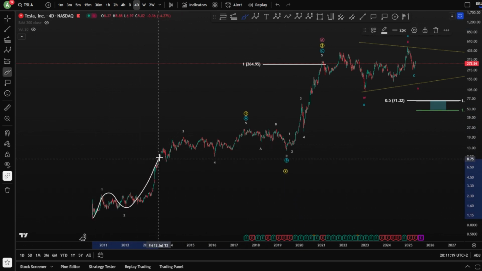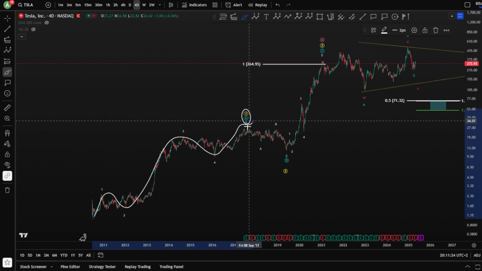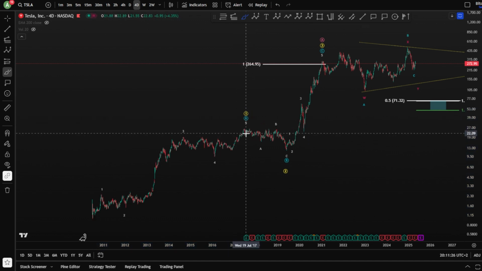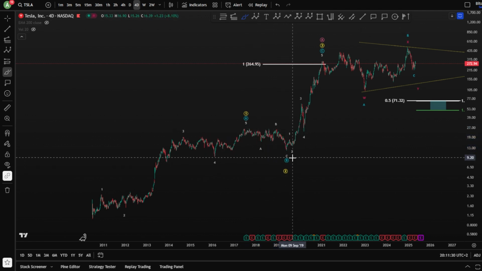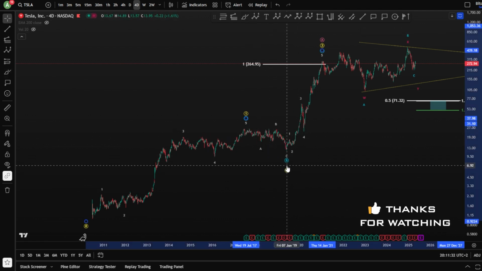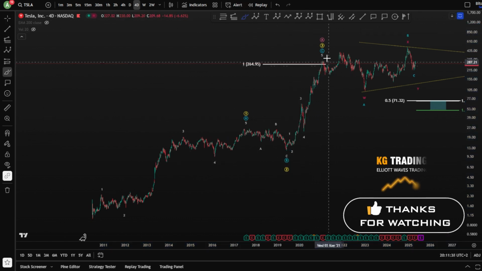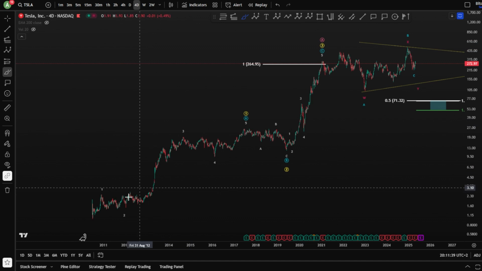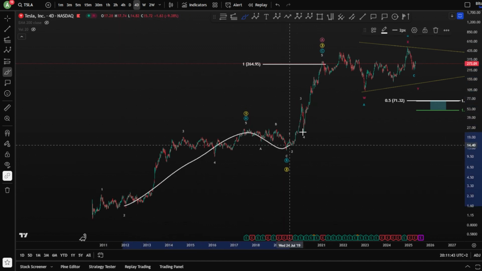Starting on the daily chart here, we have an impulse toward the upside: 1, 2, 3, 4, and a 5, finishing wave 1 or a wave A. After this, in both scenarios, we are looking of course for an ABC correction for a wave 2 or a wave B. Then continuation toward the upside impulsively for a wave C or a wave 3, meaning you have finished an A, B, and a C zigzag, or potentially a 1, 2, and a 3.